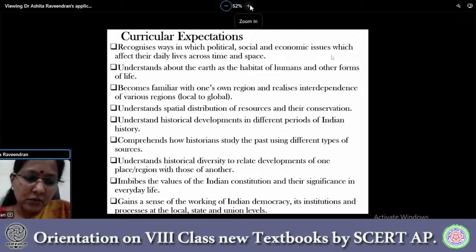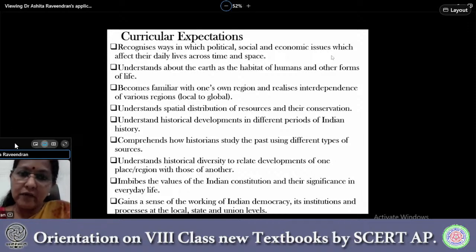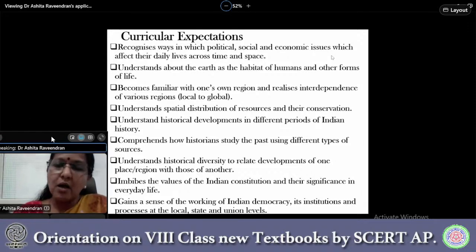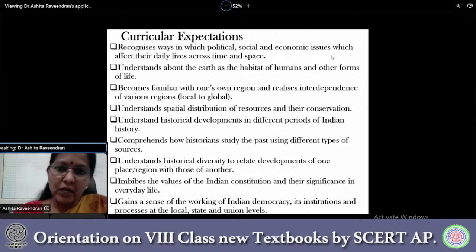And then through understanding and knowing about one's own region, like we know about India, or our own local area, we are able to understand that we also have an interdependence. We depend upon each and every other region. So the global scenario is composed of interdependence, and so they need to develop a feeling of being a global citizen. That means we have to treat the whole world as a family.